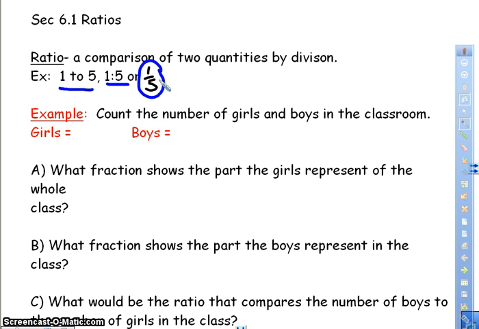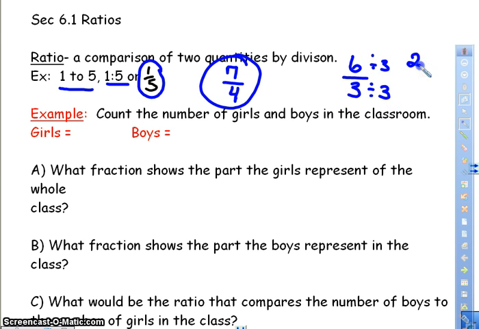We know that when we write fractions, they should be in simplest form, but today with our ratios, if you have a fraction that's improper, we're going to leave it. We want it to be 7 to 4. Now it's a little bit different if you have, for example, 6/3. We do want you to reduce that even though it is an improper fraction, just because we know we can reduce it. So I would divide by 3 here, and it would be 2 to 1, or 2/1. But we do want our ratio to be a comparison between two numbers. So keep two numbers within your answer of your problem.